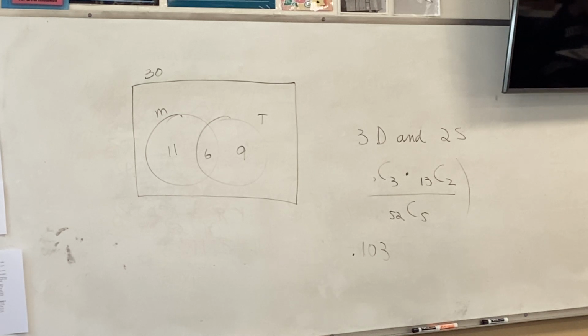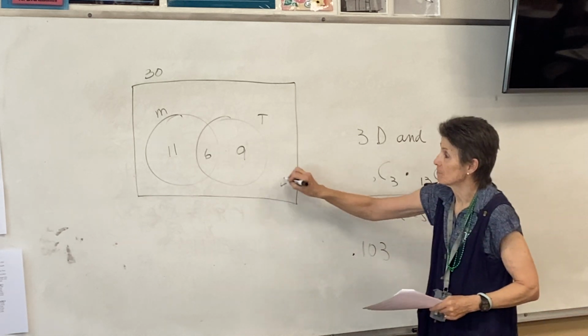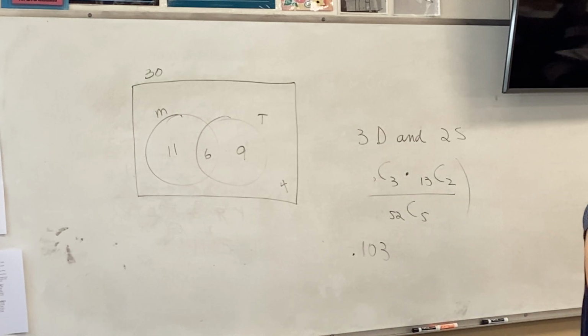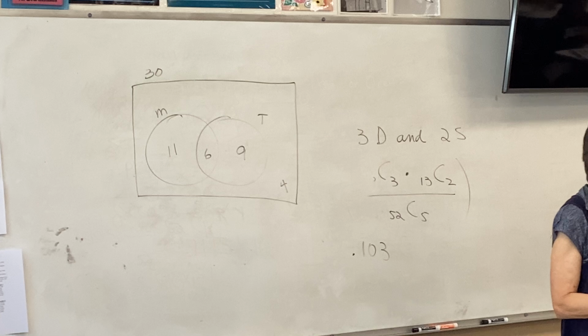Why is it 26? Because everybody in there likes one or the other, right? Now, some of them like both, and that's okay, but they like one or the other. How many like only M&M's or only Twix? That's 20. How many like neither? 4. And we know that because there's 26 in the bowls, but there's 30 total, so there have to be 4 people out here. Now, this isn't on the sheet, but it's coming, so let's make sure we get it.